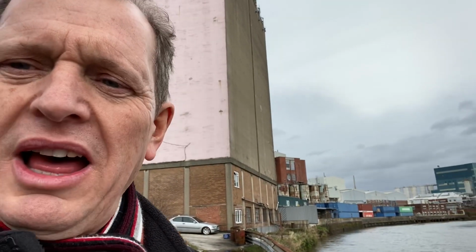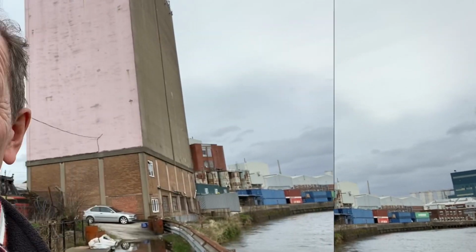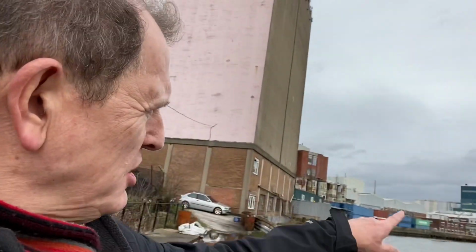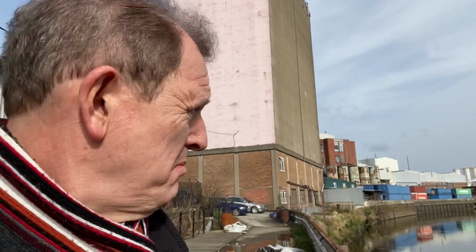So Thomas Patten Senior could now get the raw products all the way down from Liverpool to his factory in Bank Quay, and the finished goods could then be transported back to Liverpool and then far out beyond the seas. This new waterway was so successful that they wanted to extend it all the way through to Manchester in that direction, so that boats could go from Liverpool to Manchester. And that formed the Mersey and Irwell Navigation Company. So it was Thomas Patten who owned most of the land around here. Most of Bank Quay was owned by him, and that's why he became the main person who got involved in planning it all.